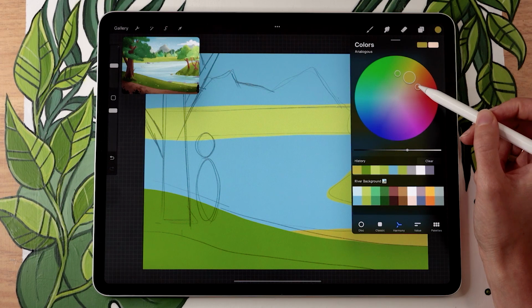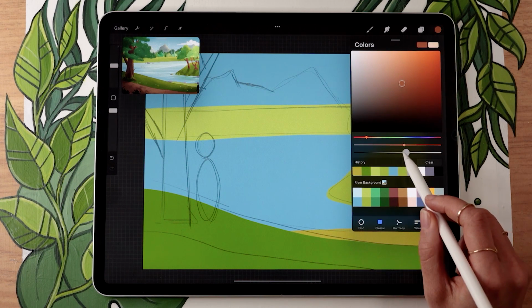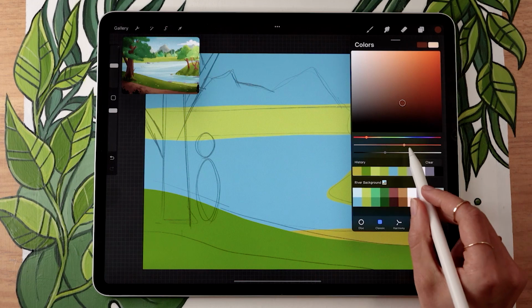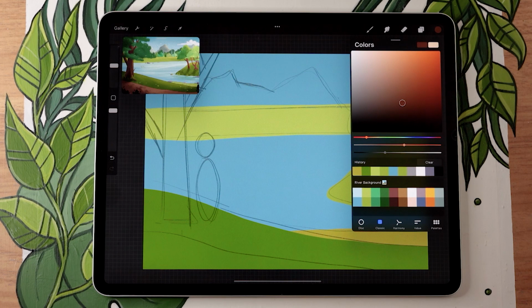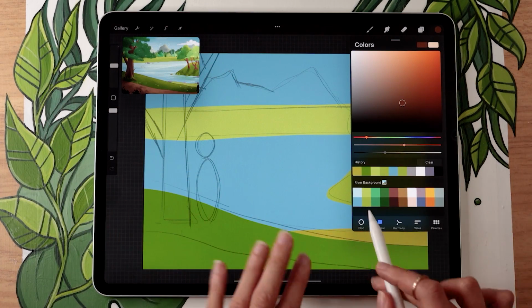I know this orange right here, if I go back in classic, I could go ahead and make it darker, which would turn it into a brown. And as long as you don't change the hue, so what we usually call the color, you can play as much as you want with the saturation and the brightness, and the color is still going to work well with your color palette. So if you're building your own color palette, that's a great tool to have because you essentially just need to figure out which first color you want to use. In our case, we went with green. And then you can just use the harmony tool to find all the other colors that you know you need. For example, a tree should be brown, so just finding a brown through the harmony.